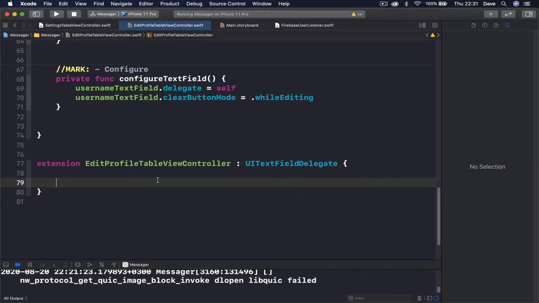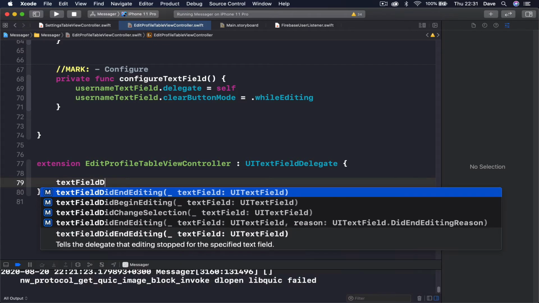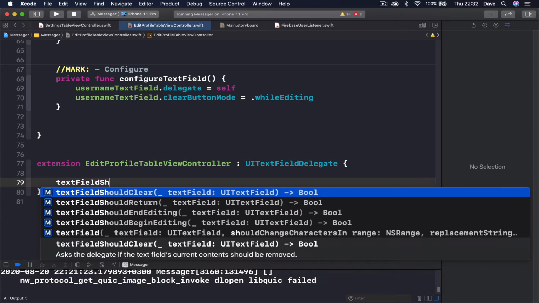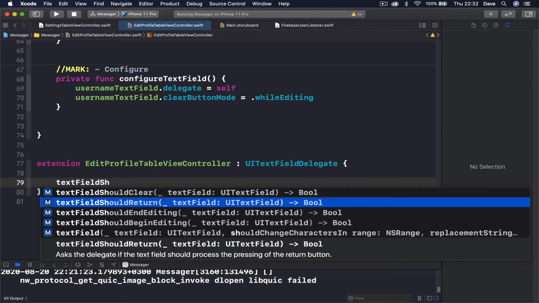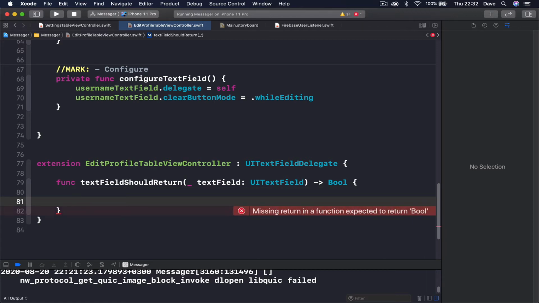So I will say textFieldShouldReturn, and this has a text field and a boolean. What we are interested in is whether this is the text field we want to work with.